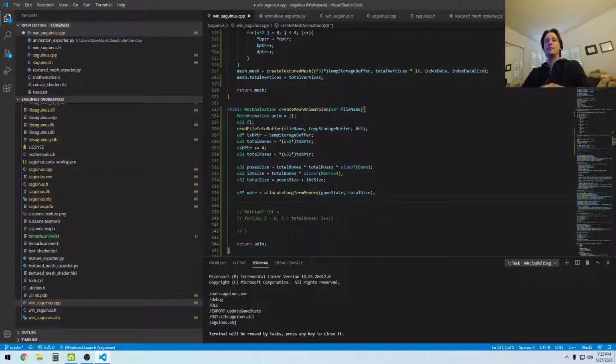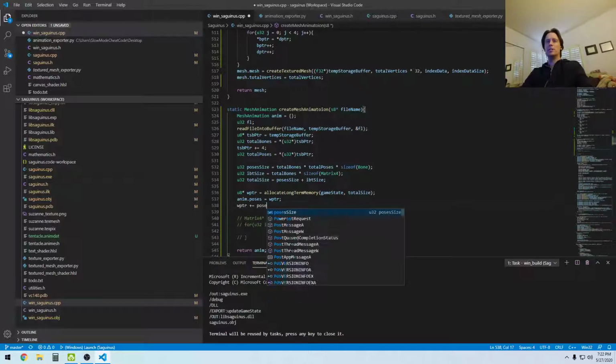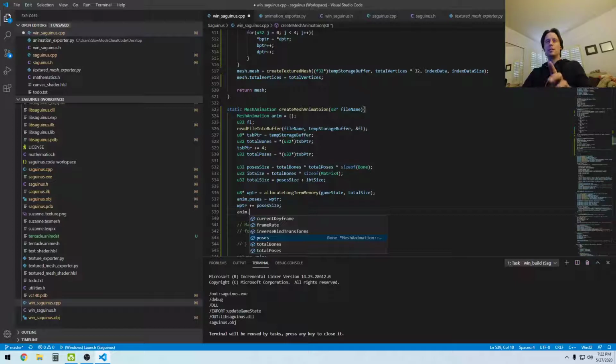So now that I've done that, I can say that anims dot poses is equal to WPTR. WPTR will increase by poses size, and then anim dot, where'd it go?